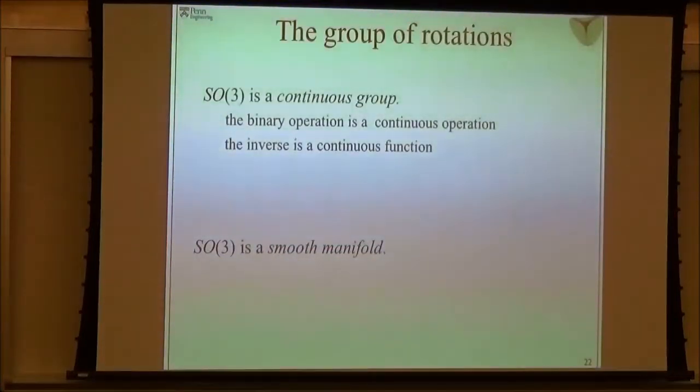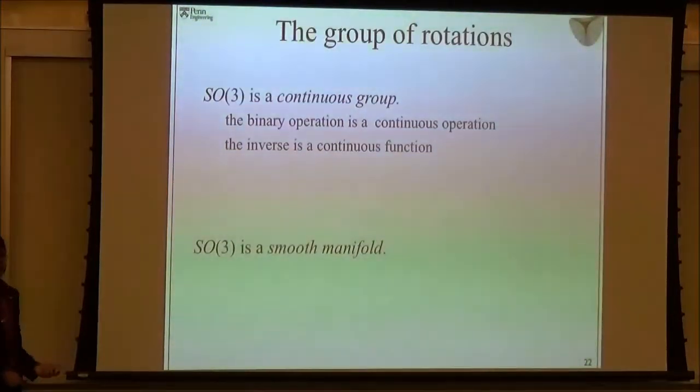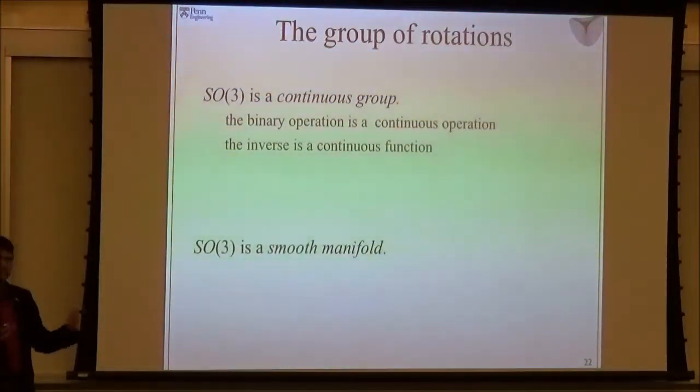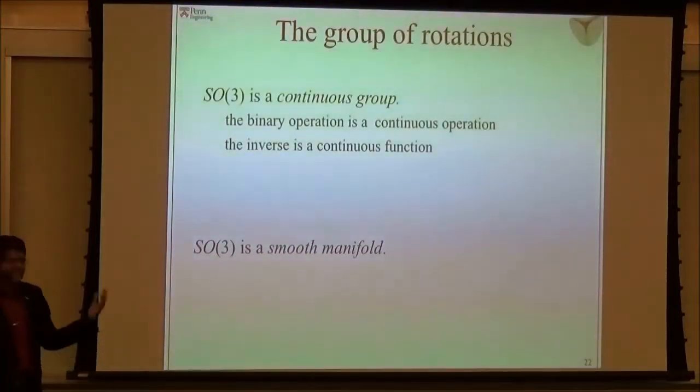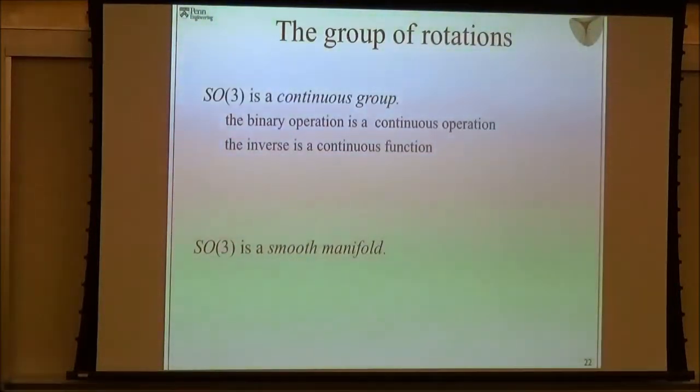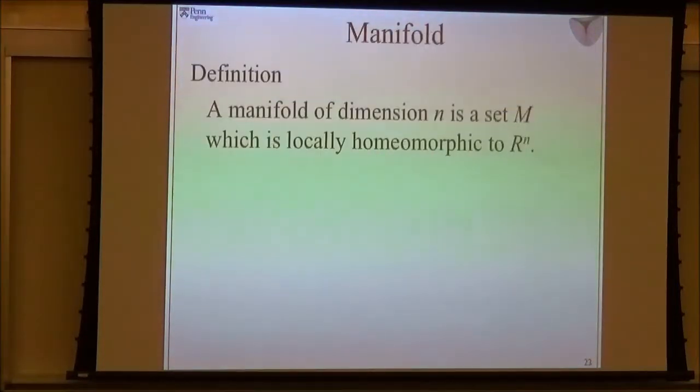Because it's continuous and the differentiation operation can be done as many times as you want, you have the structure of a smooth manifold. So there is a differential structure associated with it, in addition to the smoothness property. So what does a manifold mean? Well, it's essentially a set that looks locally like Rn, but not globally like Rn. Clearly a plane looks like R2, but a sphere locally looks like R2 but is not globally like R2.